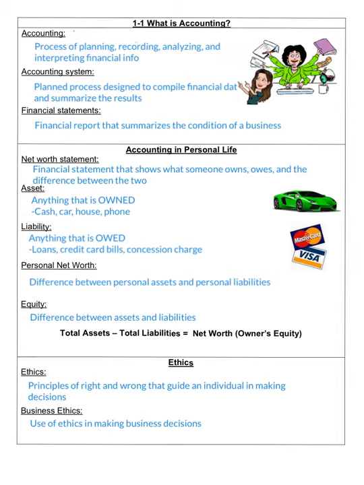So here's my little bit emoji that I created. I'm going to go to each vocabulary word to make sure you're following along. And then with the accounting system, we have financial statements. These are financial reports that summarize the condition of a business. So like at the end of a month or year, a business will look at all of their financial statements and determine how well they've done. So it'll tell them how much money they've spent, how much money they've made, and then if they've made a profit or if they've actually lost money or not. So these financial statements are very important to a business.